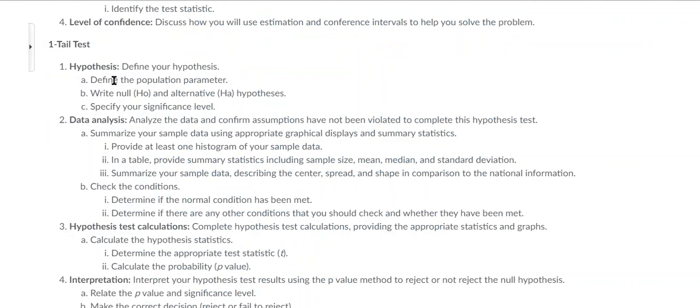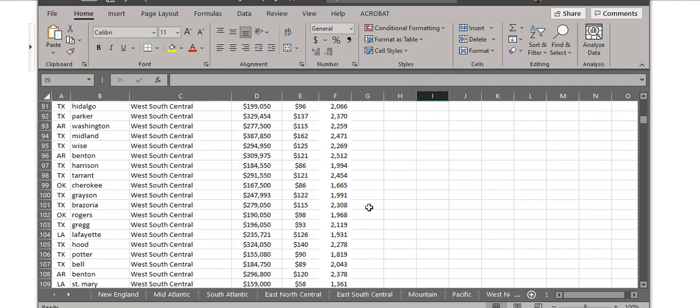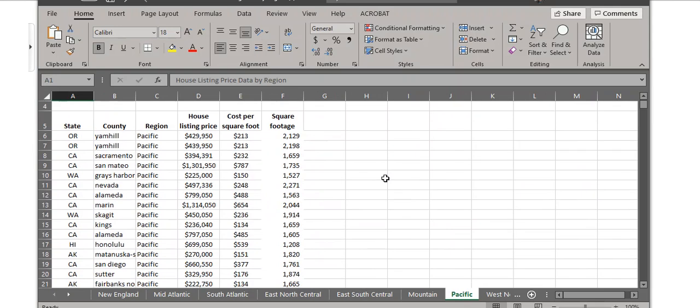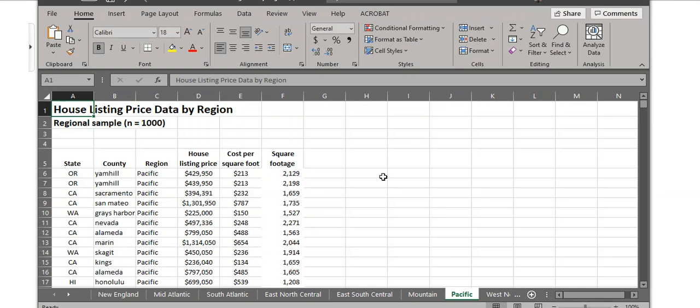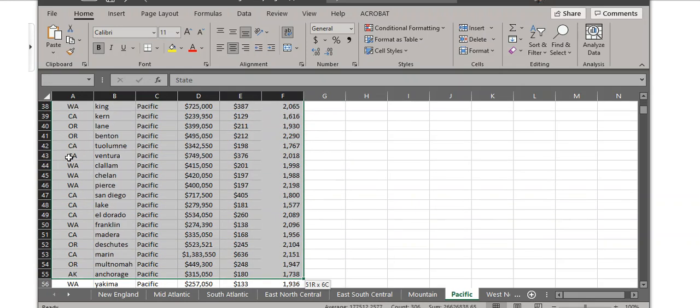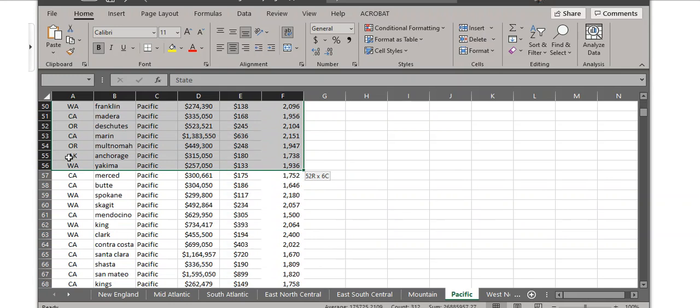So you'll have to define the population parameter. In my particular case, I'm going to use the Pacific region. I live in the Seattle area. And I'm going to randomly pick 50 data items, and let's say it's the first 50.